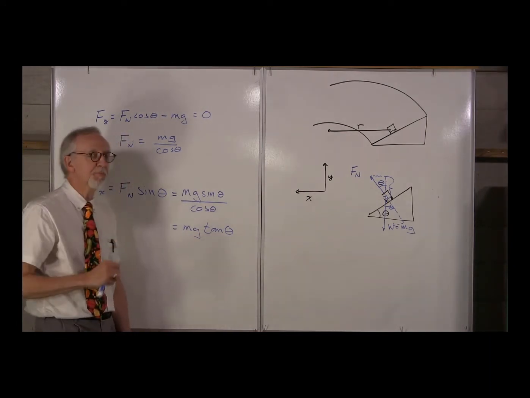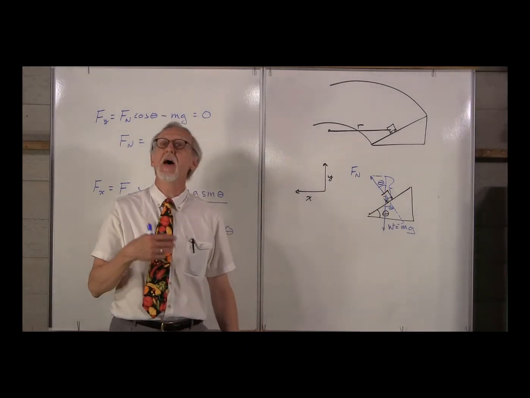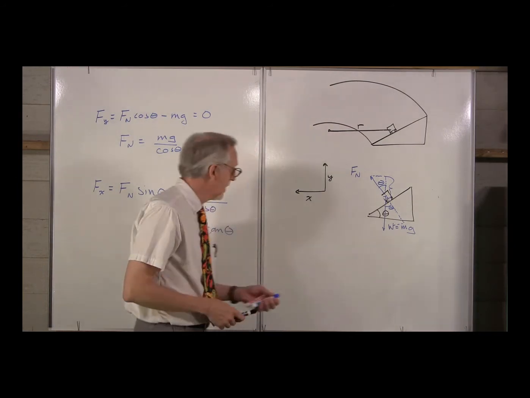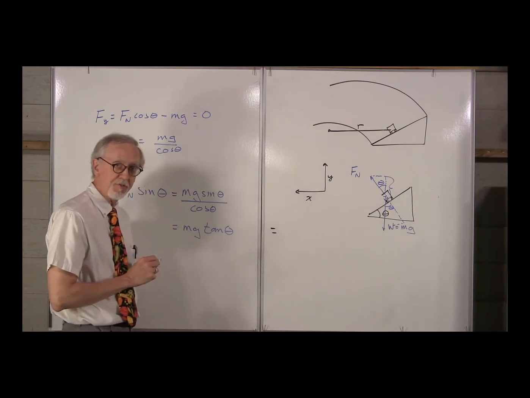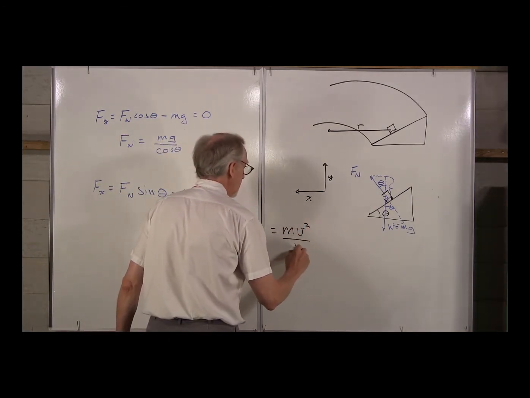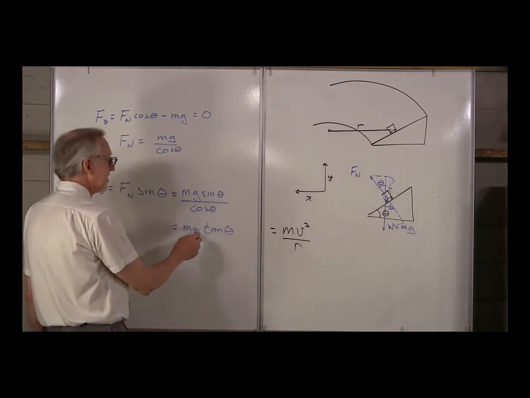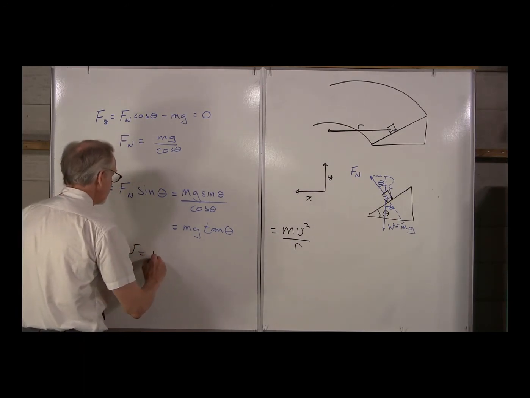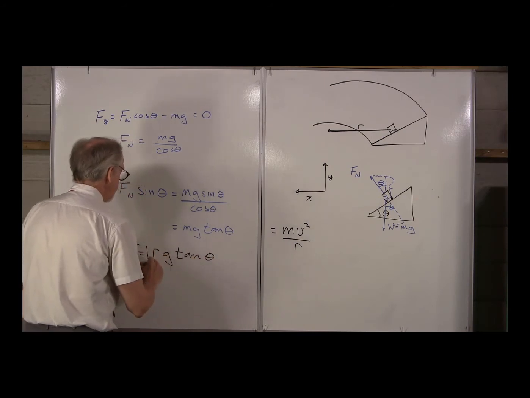That is the x component of the normal force, and that is what we want to act as the centripetal force keeping the car on the road. So we will set that equal to our centripetal force, which is mv squared over r. Well, we can solve for v, divide off the m, multiply by r, and we have that v is equal to the square root of rg tan theta.